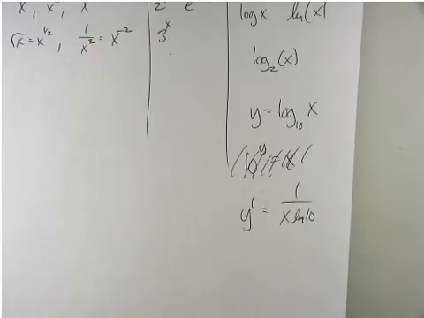3 squared is 9. So 3 to the second power is almost 10. So 2.7 to the second power is almost 10. But 2 to the third power is 8, which is still less than 10. So that's where I'm thinking, all right, how big is 2.7 really? 2.7 is between 2 and 3. 3 cubed is 27, which is huge. If I'm shooting for 10, I've missed it by a lot if I go all the way to 27. But 2 cubed is 8, which still isn't quite all the way to 10. So how big is 2.7 really? I think it's big enough that if I cubed it, it would be bigger than 10. So I'll bet that the natural log of 10 is 2 point something.